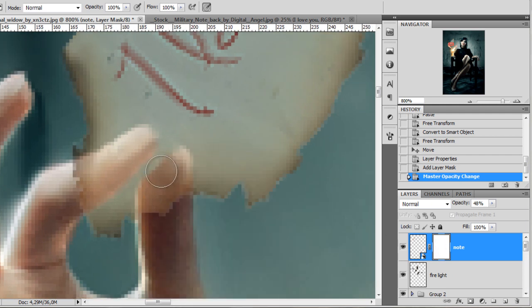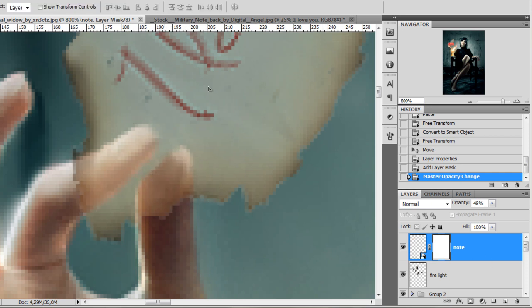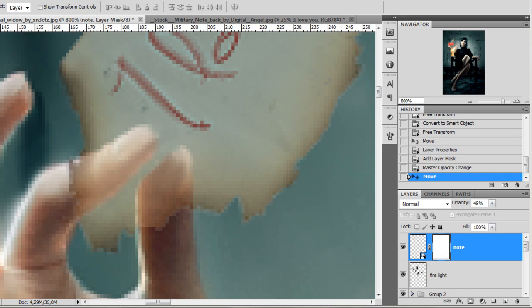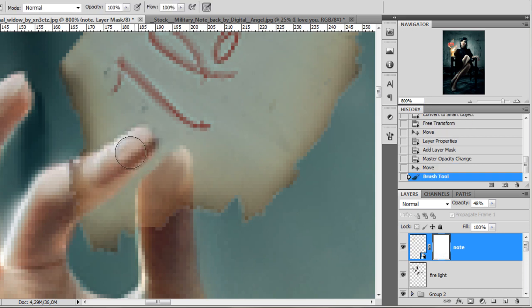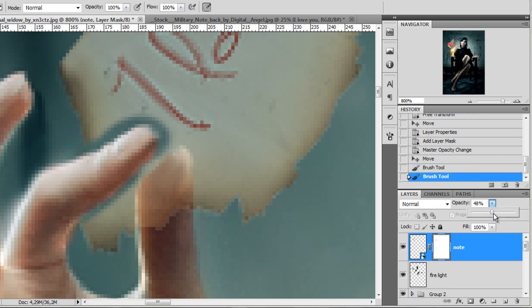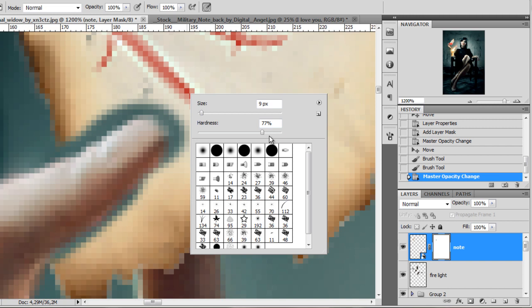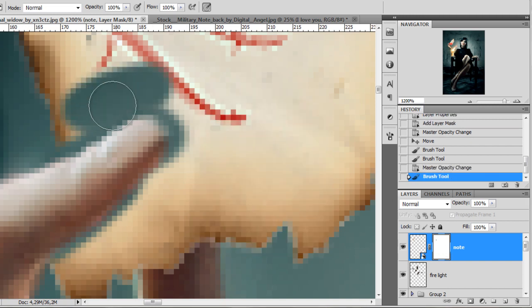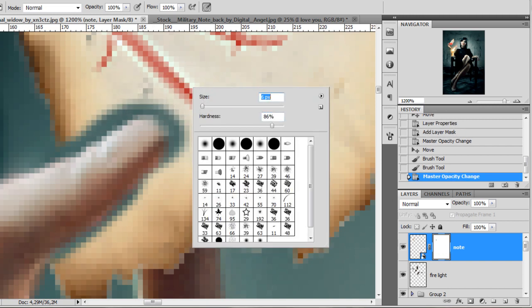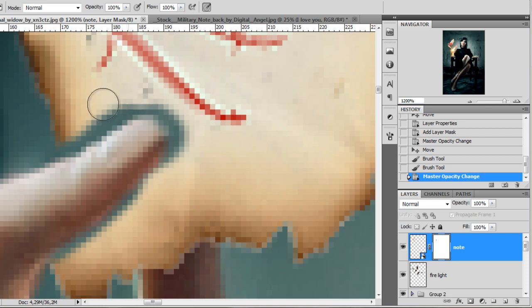As I said, this one will be covered by the paper, so you can even drag it down a bit and just start masking like that. Now increase the opacity back and just refine the mask. Switch colors and paint back.